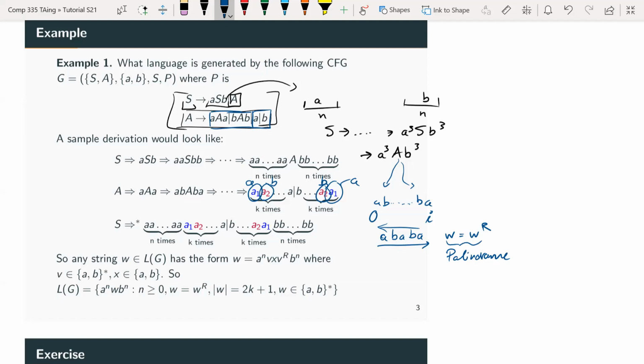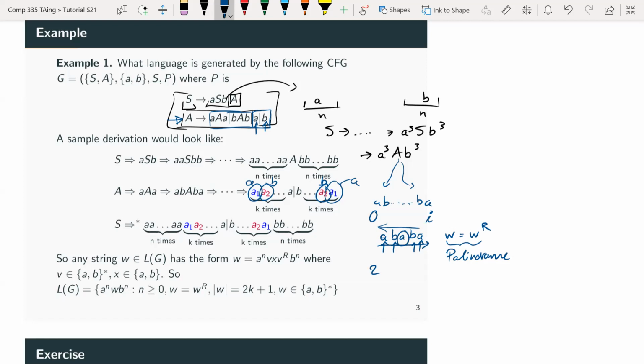So this set of production rules with A is going to give you strings that are palindromes, and the fact that your terminals are only a and b means that you're going to have an odd length palindrome. So why is that? Because at each production rule that has a variable, you're going to add two symbols, and then at the end, you're going to add one extra symbol.